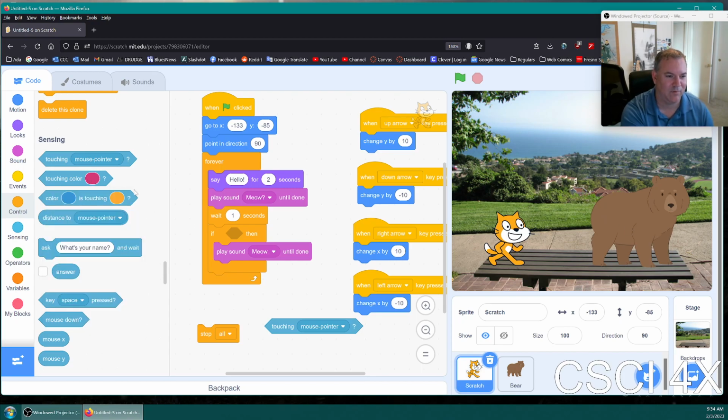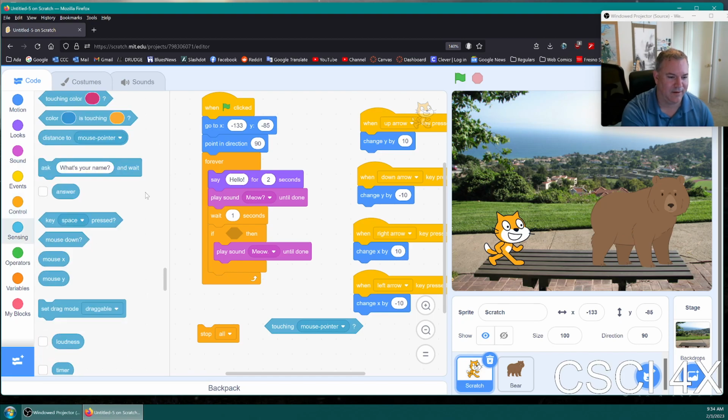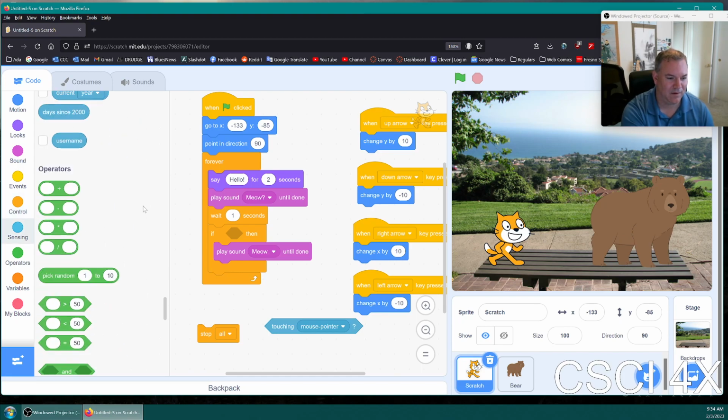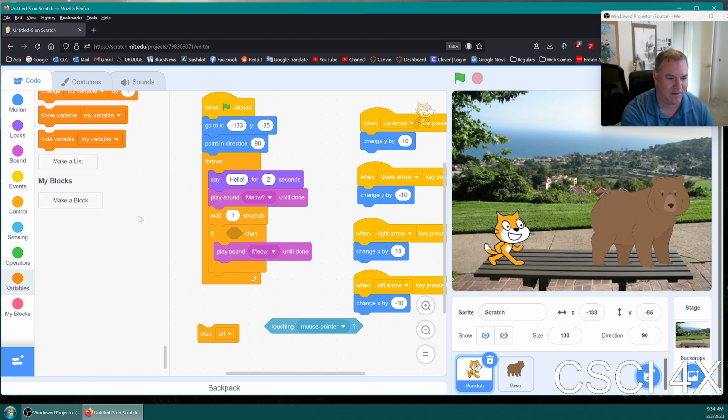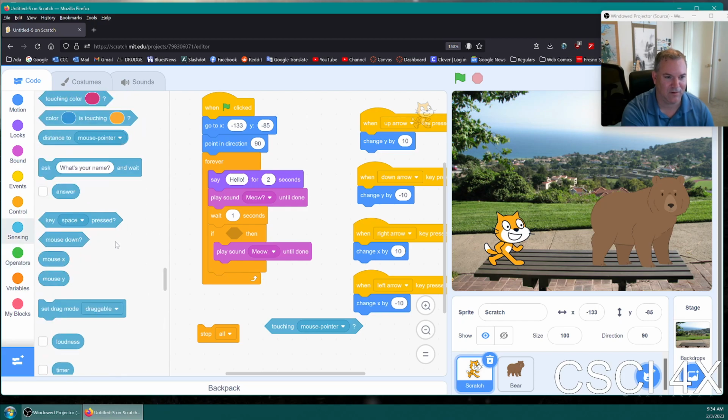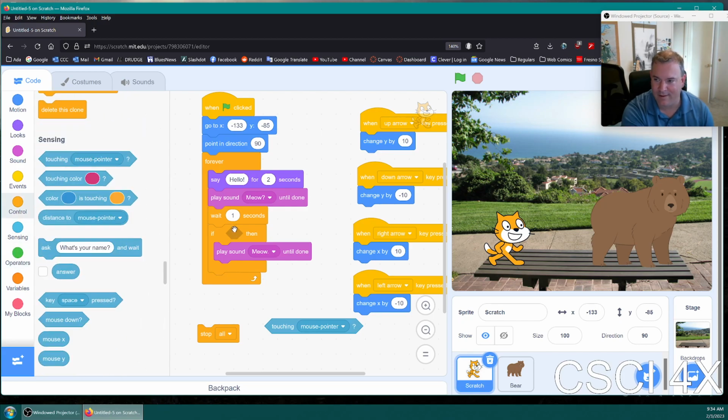I don't know what color that is. Yeah, you can have a huge amount of things that can go into here. So you have a huge amount of flexibility in what kinds of things the thing can sense, and then a huge amount of flexibility in what the things can do.